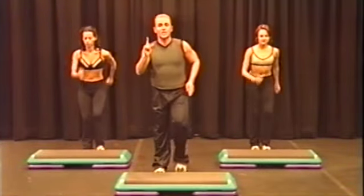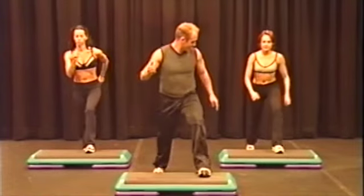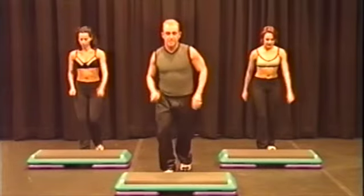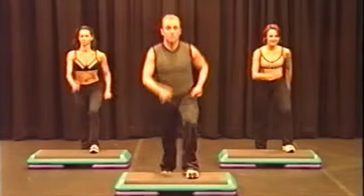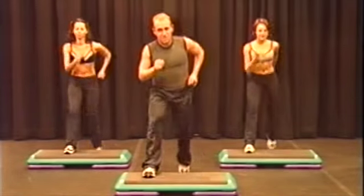Listen, very small change. Up slow, down fast straight away. Up slow, down fast, and then march. Perfect. So it's up slow. It's 6 counts. Down fast, up slow, down fast, and then march. We got it. Up slow. Same again. That's 2 counts. Fast, and again. March. Do one more time.